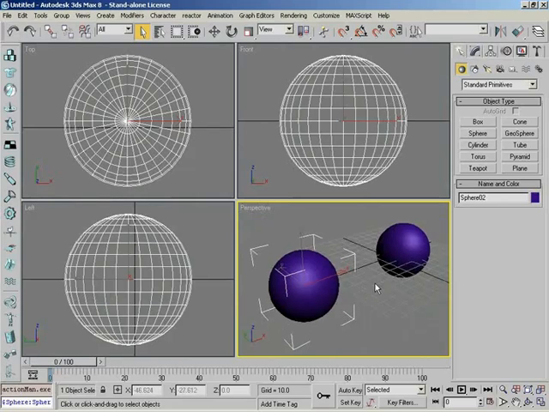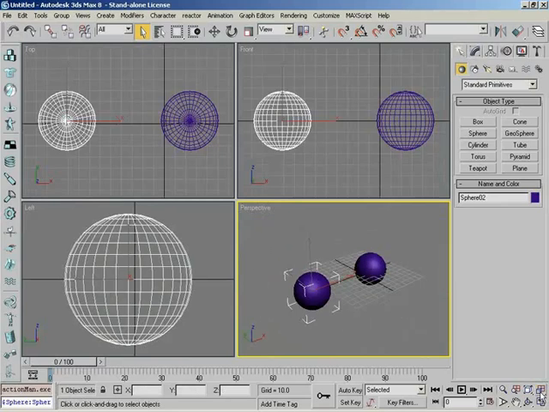Okay, so that one's kind of an important one. And adding to that, over to the right, we do have the ability to do zoom extents all on all viewports. Right now, notice how we're looking at only one sphere, but here we see two. So I could say, let's do that for all viewports.